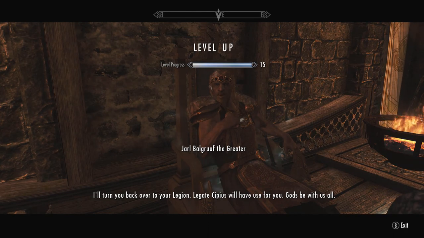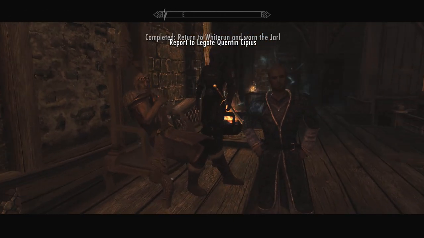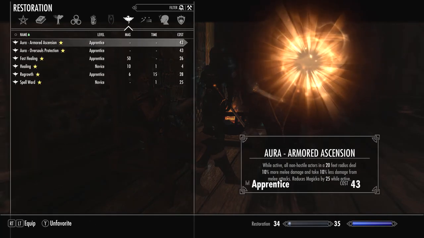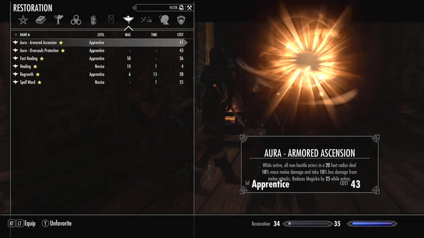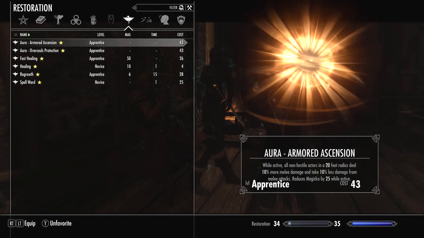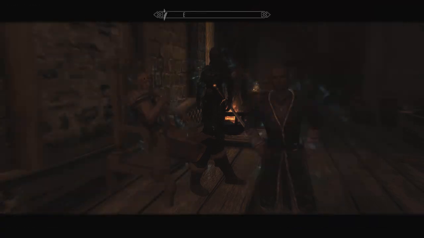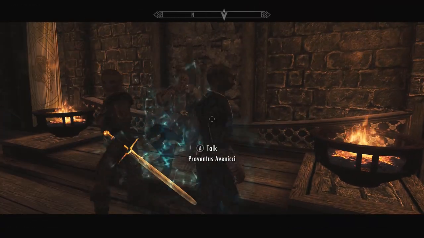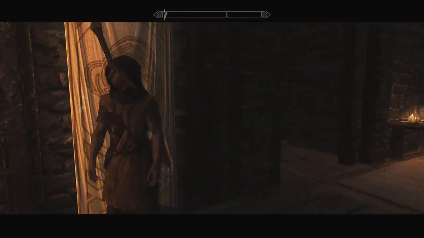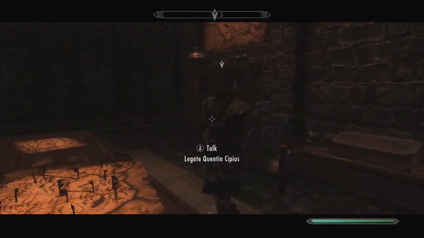Oh, and I'll actually explain that in just a second. That level up that seemed kind of random is a result of this spell that I've got. What is it called? Armored Ascension. It's really, really neat. I'm sure you guys can read it, but I'll just say it anyway. While active, all non-hostile actors in a 20-foot radius deal 10% more melee damage and take 10% less melee damage. It reduces your magicka by 25 while it's active, so it's not free. It is a toggleable buff for you and other non-hostile champs. That's why you see that little aura around them. And while it's active, I gain experience from people being around me, receiving the buff.